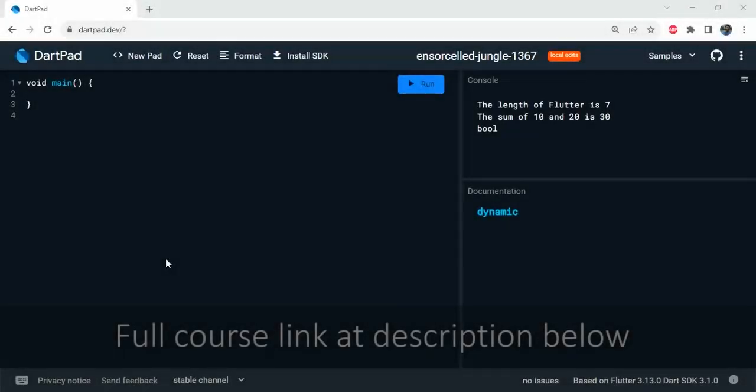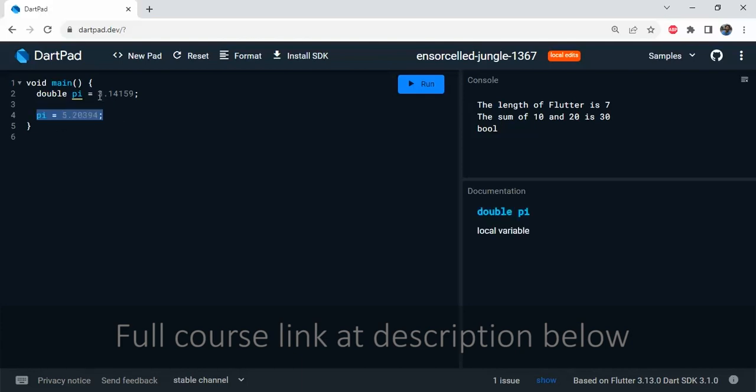There are also two keywords that we can use before the variable name, that is const and final. For example, if you want to declare a variable, for example, double pi, and it is 3.14159, and we know that the value of pi cannot be changed. So if we keep it like that, at any later stage we can actually assign a different value for pi, for example 5 point something. So Dart will let us do that, but we know that it shouldn't happen.